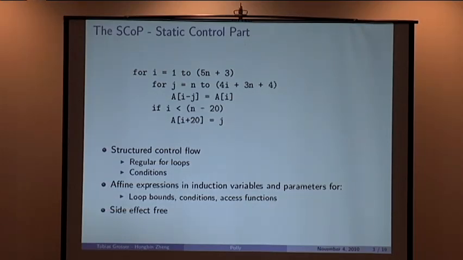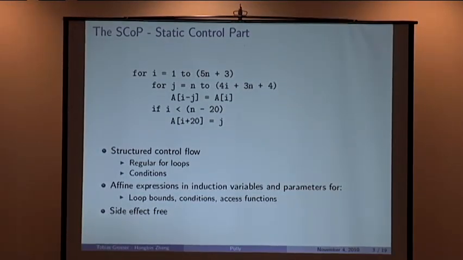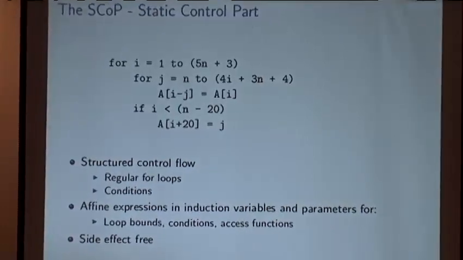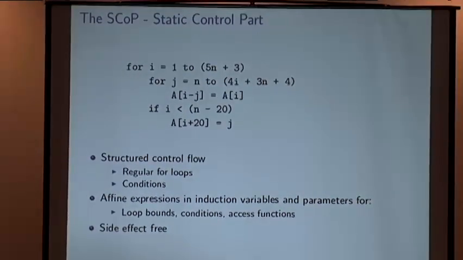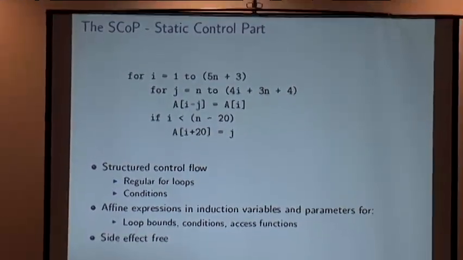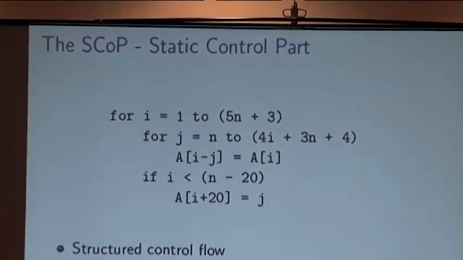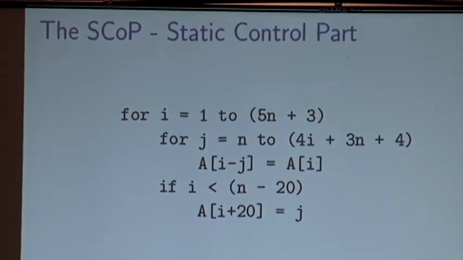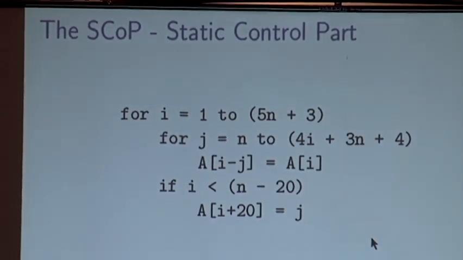Another restriction that we have is we only allow affine expressions in the loop bounds, in the if conditions, and in the array access functions. So an affine expression is just anything that doesn't have any multiplication. So as soon as you start multiplying a variable with another variable, or a loop induction variable with a parameter, you're not affine anymore. This is not supported in the polyhedral model, so we can approximate in that case. But as long as you want to get the full power of the model, you want to stay affine.